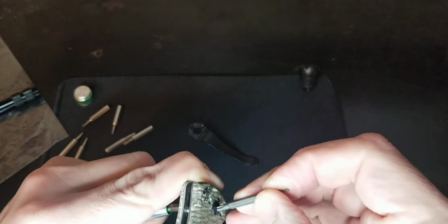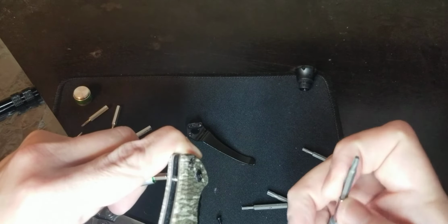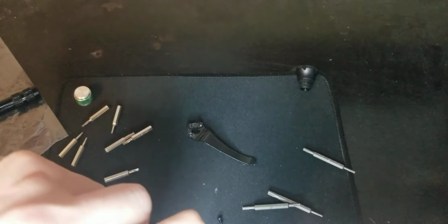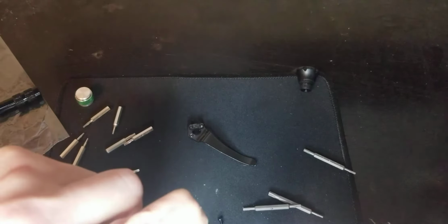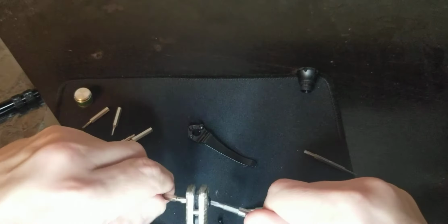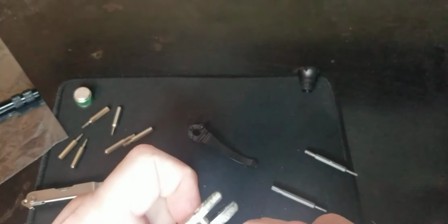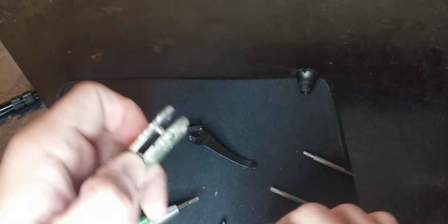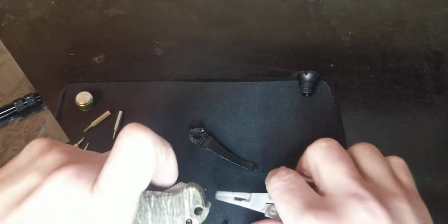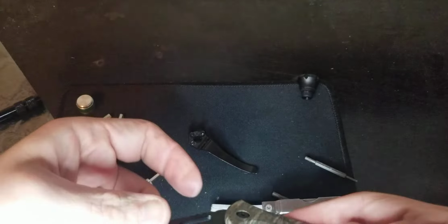So, as we find the right Torx bit to get the job done. That is, if we can get the job done. Ouch, that kind of hurt. This is honestly turning into a nightmare right now. Like, one side comes apart, the other side doesn't. And then I just realized there is a pin in the middle there.